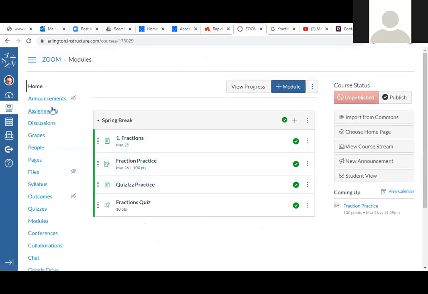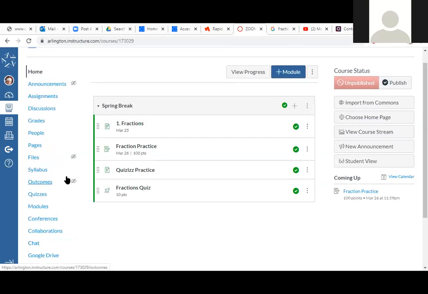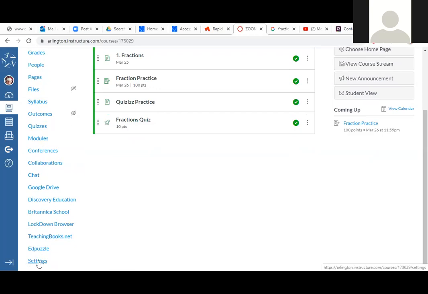Which is very helpful, because right now you see the kids can see a lot of things, including chat. I will say though, in all the years I've been using Canvas, really only one kid ever tried to use chat to talk to people and steal answers, but no one ever talked back to her because they didn't realize that they could do it. But you know, kids are sneaky. So on the left-hand side, go down to settings right here. It's the very last one, and click on it.